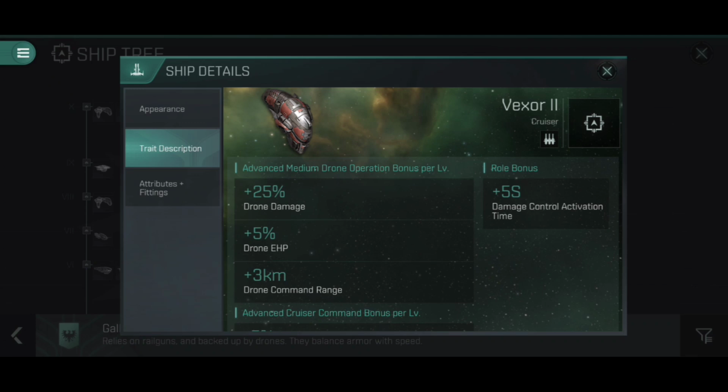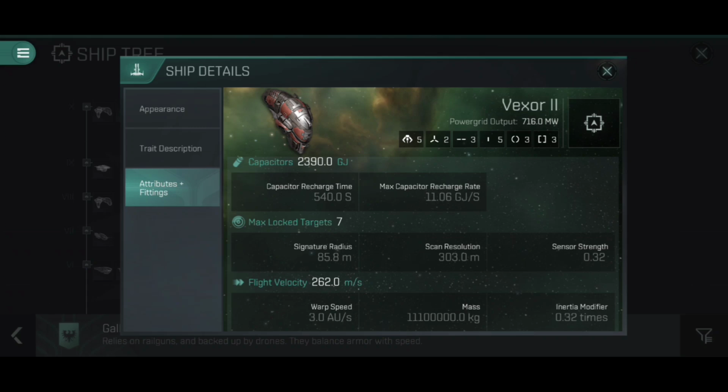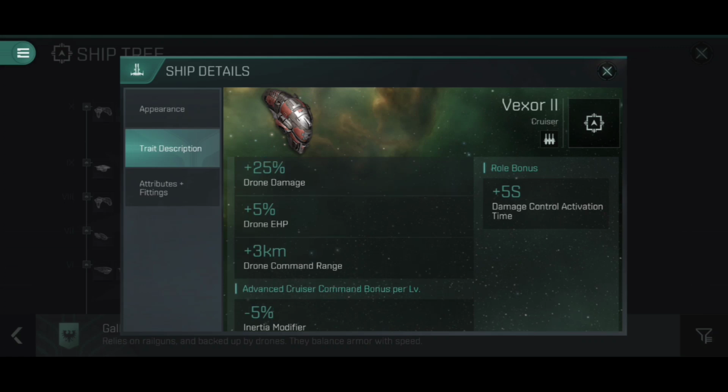Now we're going to come back to the drone skills here at the top. There's the advanced cruiser command bonus for the minus 5% inertia modifier. 25% reduction to inertia modifier is what takes us down to 0.24 on inertia rather than the 0.32, and again, that massively impacts our agility rating and makes the Vexor II an astonishingly nimble cruiser.